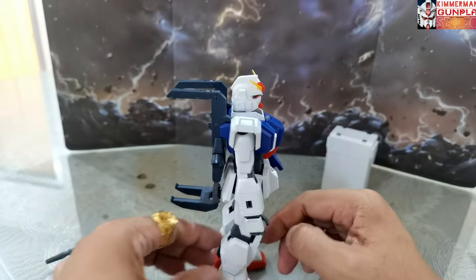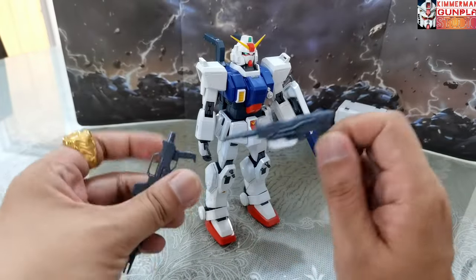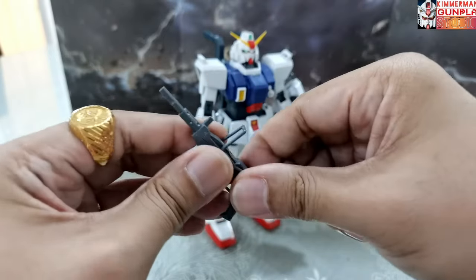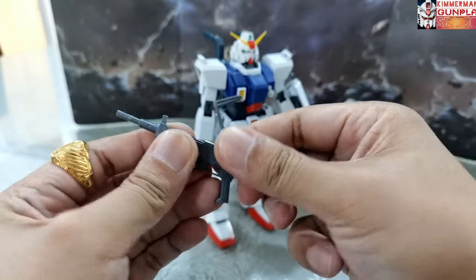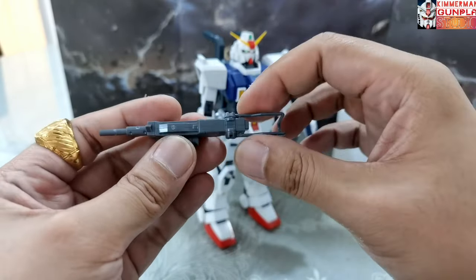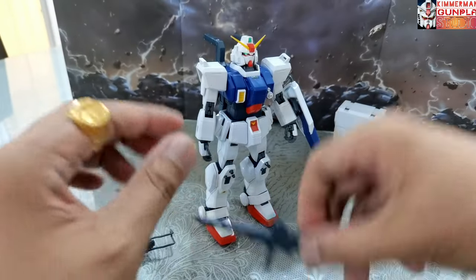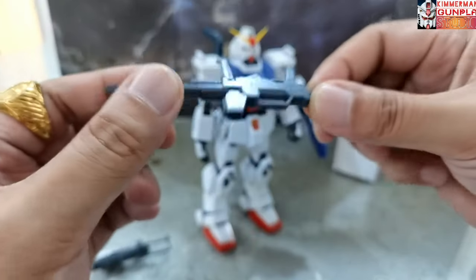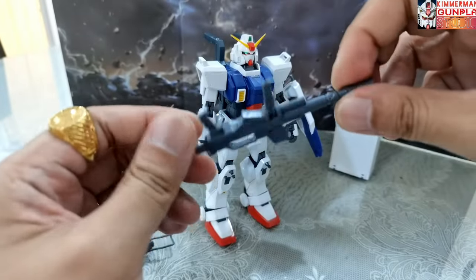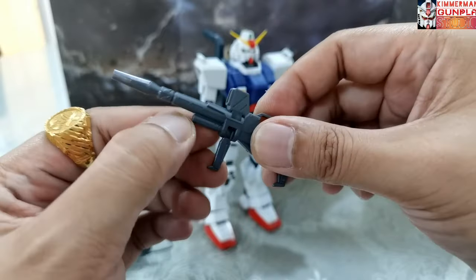I remember the pod where the guns are stored there. Then the guns here, we got 2 kinds of gun. You got this machine gun where we can rotate this piece here, para sa parang shoulder support, ganyan. It's very nice. And we got beam guns. So this beam gun, I think it's not present in the anime, but of course Bandai chose to include this, which is very nice.